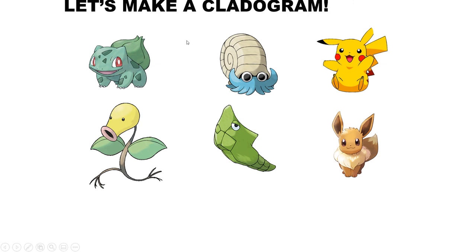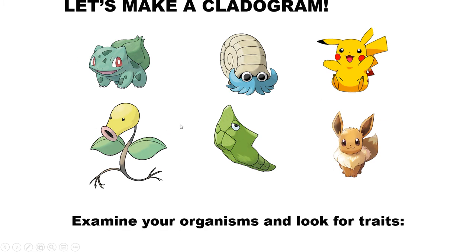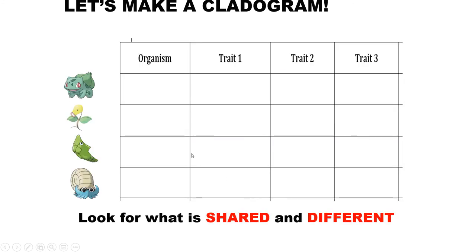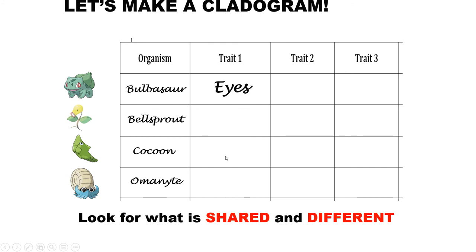All right. So when you're constructing a cladogram, you might have different organisms, and you have to look at things about how they're the same or they're different, to look for traits to separate them. So I've got a bunch of different organisms here. To me, this little caterpillar here looks the most different. He doesn't have appendages of any kind, right? So, oh, I have their names here. So let's start out by looking, what is shared, what is different. Some of them have eyes. I think all of them have eyes, right? So they all have eyes.